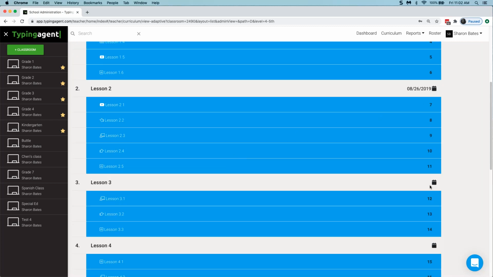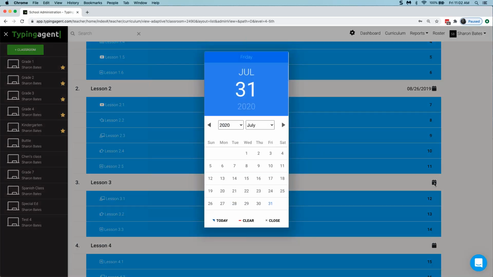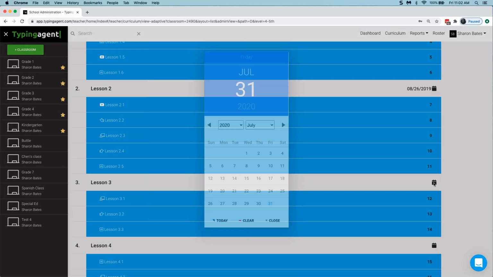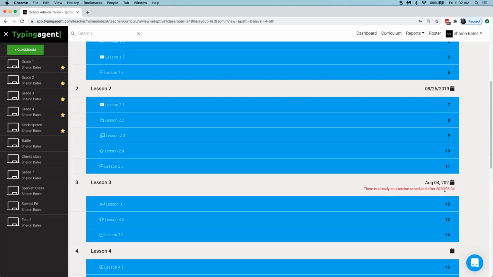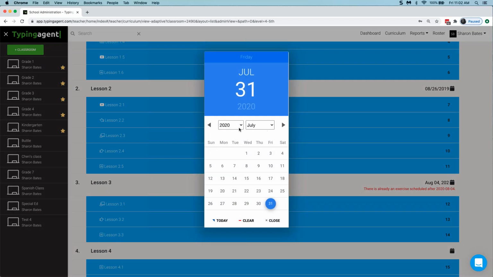Should you look at this calendar here, if you want to assign work for your students to do, you can click and look at the date you want. Here you want this particular lesson to be done by October 4th. I can go in and make a correction here.